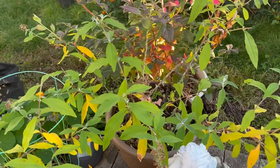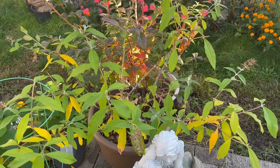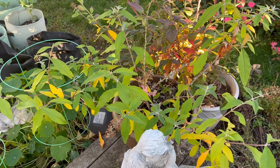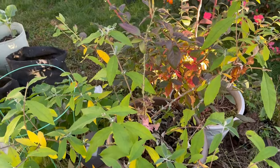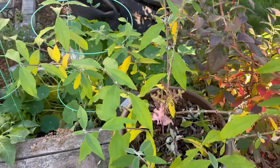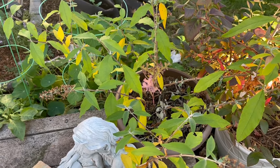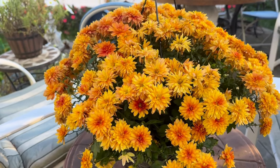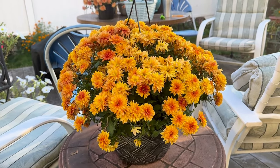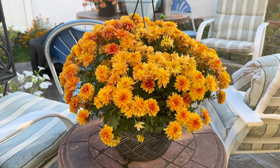Don't let the butterfly bush fool you — last year it looked like it completely died, but because I took my sweet time cleaning up, I didn't get to it very quickly and it ended up starting to sprout from the middle. So it grew completely back — and this one will again go up on the deck by the house. This pretty chrysanthemum is going to get planted in the flower bed. Chrysanthemums won't really winter over in our area unless you plant them in the ground and take them out of their pots — they need a good established root system to make it through the winter.